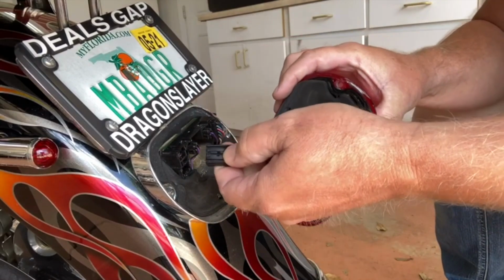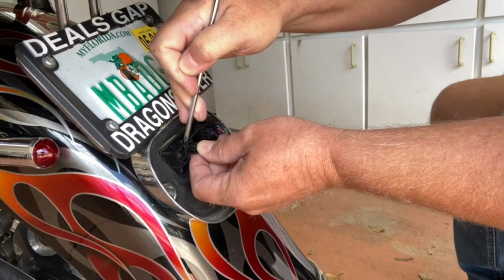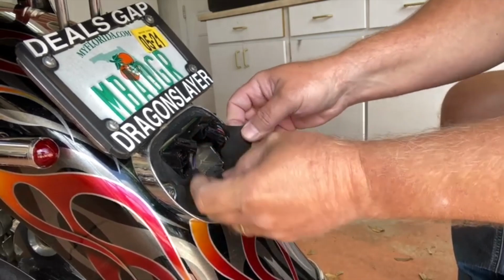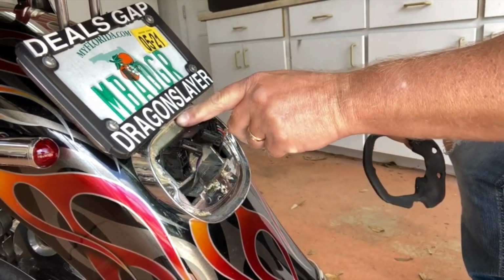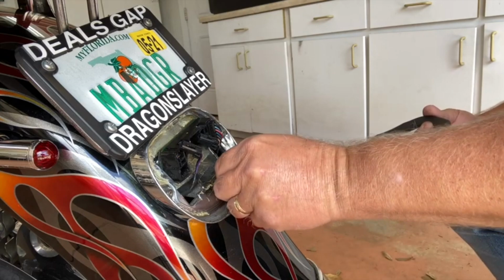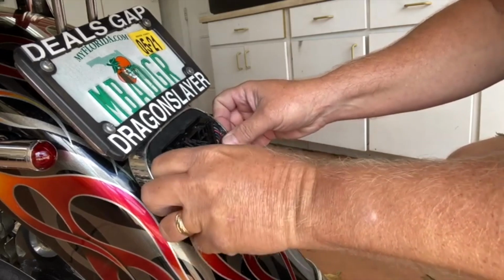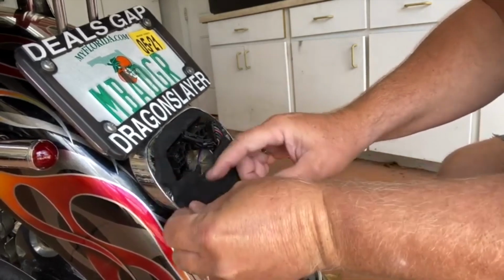So a little clip at the bottom of this. See that? It pushes and releases from here. Pull off this old gasket. All right, first things first, I'm gonna put on this new gasket. Make sure you don't cover up where you actually got to plug in.